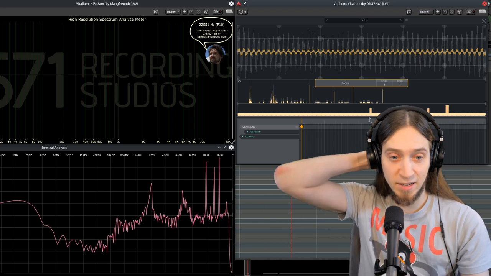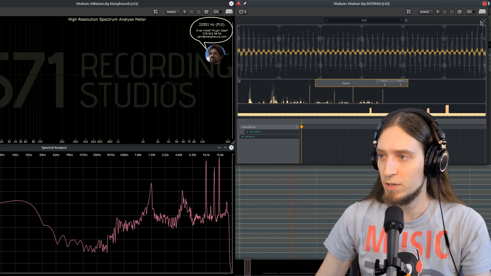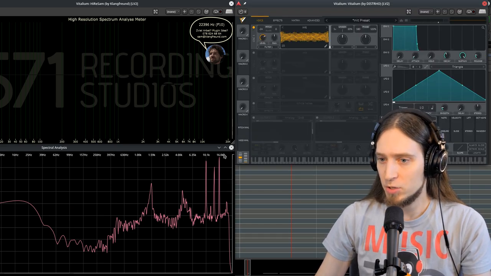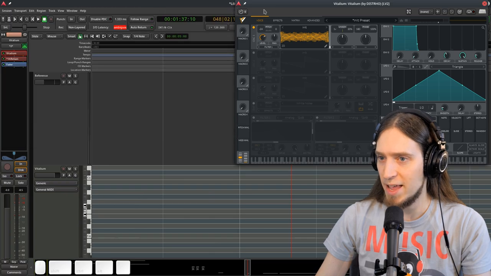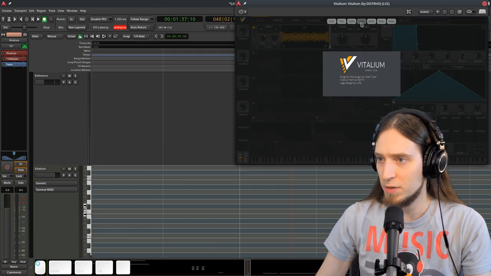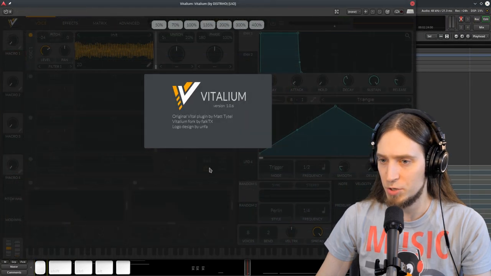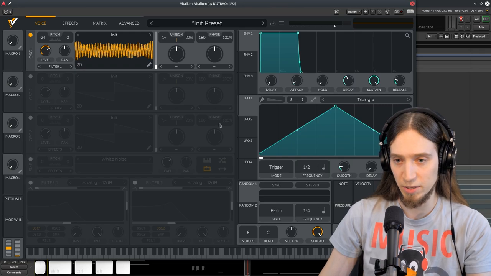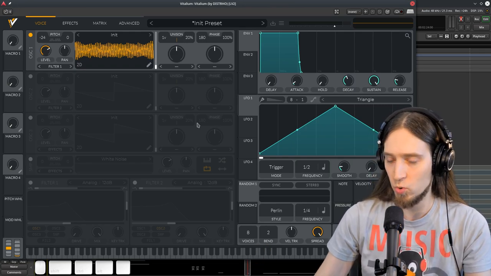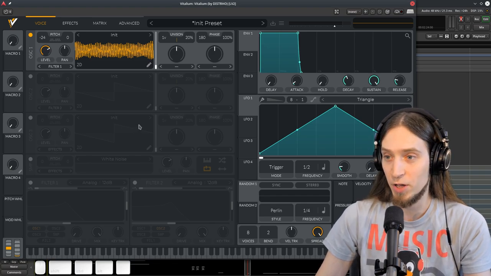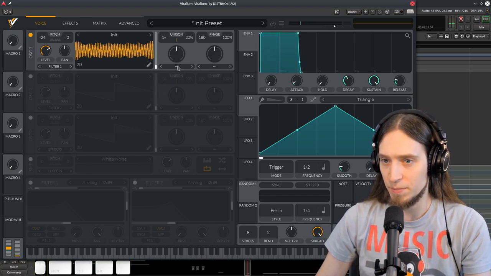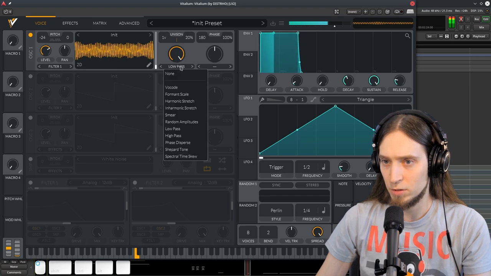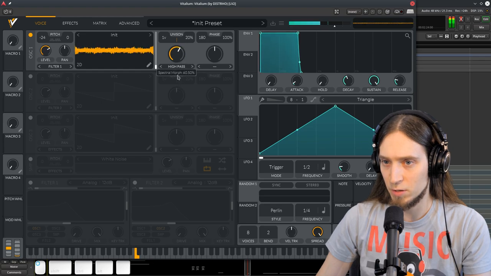Now, this is just the basic tone. So what we need to do is turn this into a patch. I'm going to hide these analyzers, and I'm going to make our synthesizer larger, because now we need to figure out how to actually turn this into a plausible sound, because this is the raw harmonic makeup of the sound and not the sound itself. Okay, so what do we need? Try and use a low pass. How about high pass?